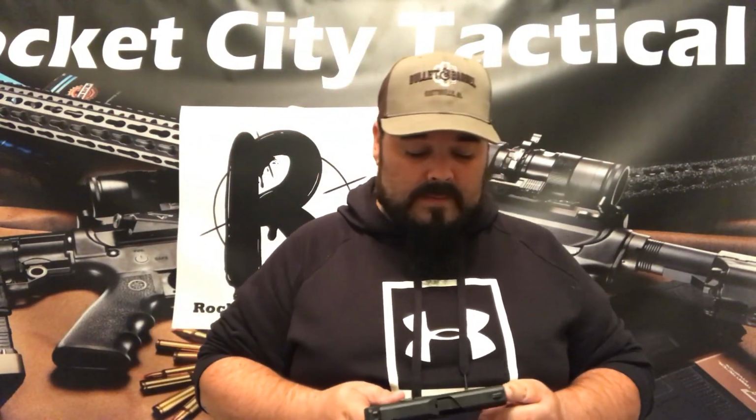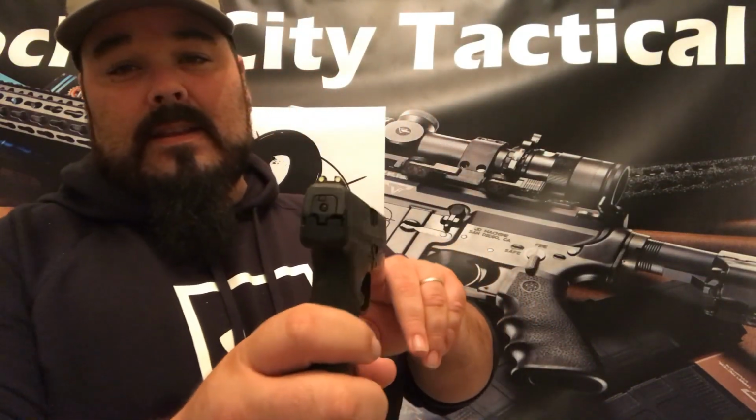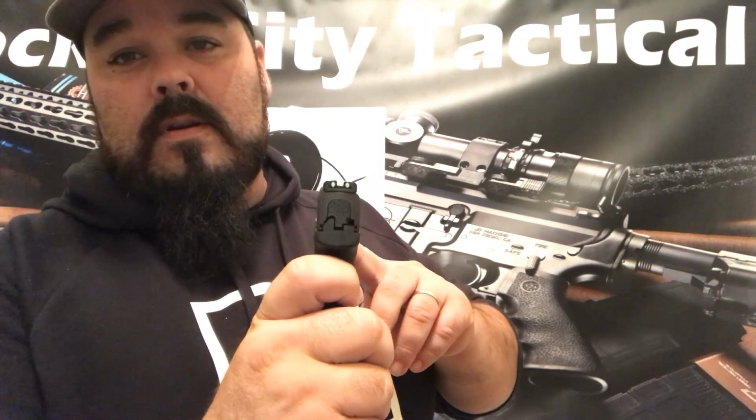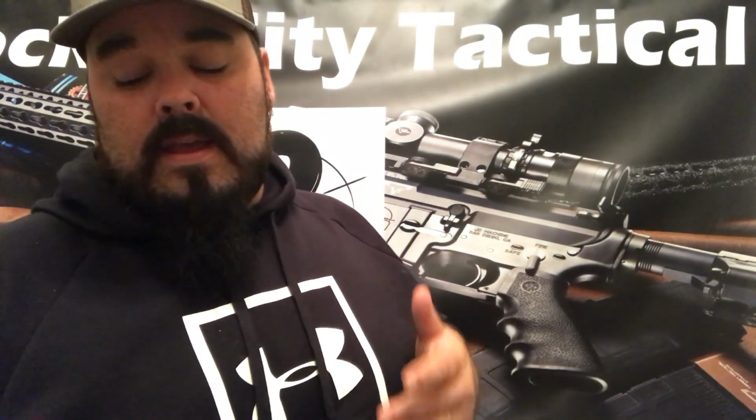And once again, I have to say that the Walther PPS wins in terms of sights and sight picture, and I'll tell you why. Because of these three firearms, this is the only one that I have not changed the factory sights on. It still has the luminescent 3-dot sight system, where on my M&P Shield, I changed out the 3 dots for the red and green fiber optics, and on my Glock 43X, I changed out the front sight for a fiber optic and the rear sight for a rear naked. So just the fact that I haven't changed the sights out on the PPS, I would have to give the edge to the PPS in terms of sights.